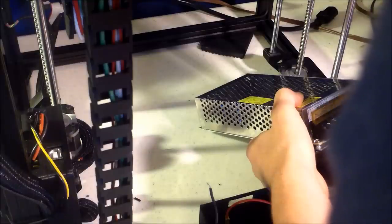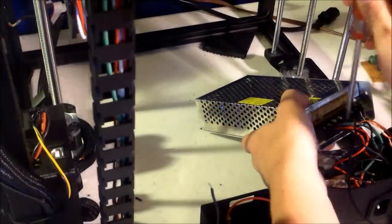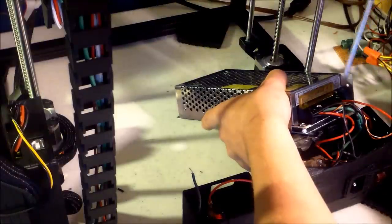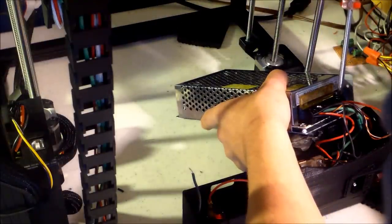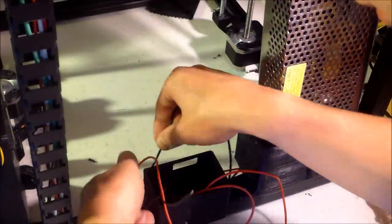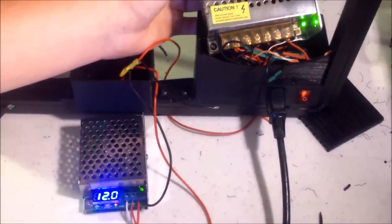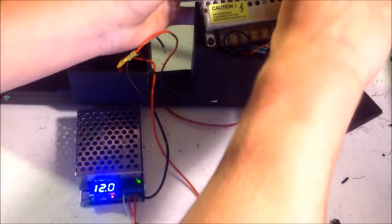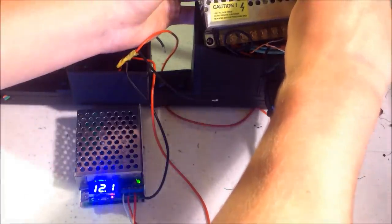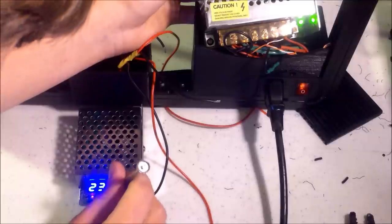Out of your Ramps box, the wiring should be the positive line. Plug your negative and positive wires into your 12 volt power supply. These will be routed to your 24 volt step-up. Thread the new wires into the box. Adjust the voltage on your power supply so that it reads out at 12 volts. Mine was reading a little bit high. Get it to read out at exactly 12 volts. And then you can go along to your 24 volt step-up converter and adjust that as well.